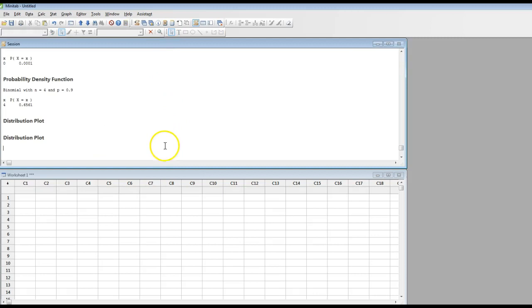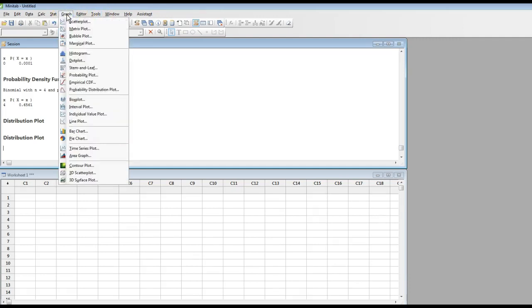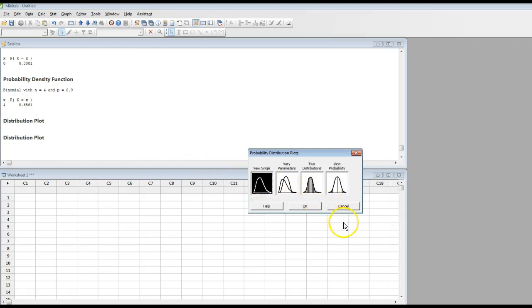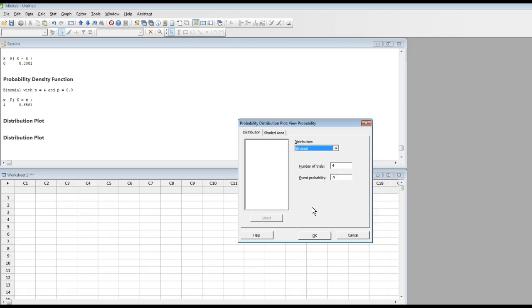First of all, I'm going to use the calculator for this because it's really going to help us a great deal. It will not only give us the value, it will also give us graphs and a better graphical representation of these values. So we're going to go to the probability, and I'm still going to use view probability. Here you have to really take your time to understand what's going on. It's still binomial, of course. The number of trials is still the same, and the event probability is still the same, 90%.